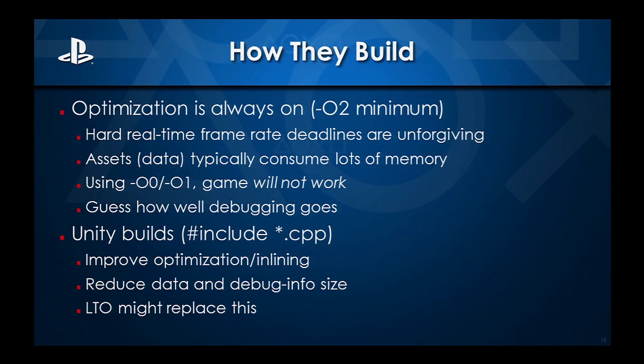One trick that some studios have used to get around this is a thing called Unity builds. I've started calling this the source level LTO, because you basically #include all of your C++ code into one monster compilation unit. And so the compiler can see everything. We're hoping to get LTO running and be able to parallelize more of what's going on. Something we'll have to look at.